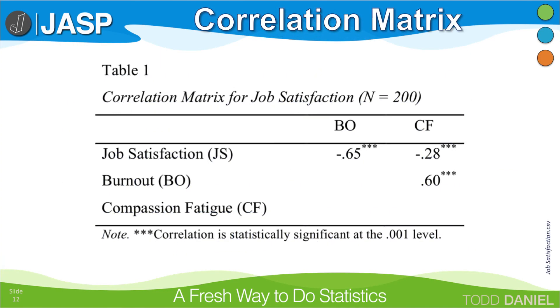I have two options for tables. I could create an APA-style table out of the correlation matrix, like this. Because every variable correlates with itself at a positive one, use a one or a dash in those spaces, or just leave them blank, which is what I did here. Also, report each correlation only once. That is why the boxes on the lower left of the table are all blank. In this example, I used abbreviations for the variables in the column headers, but I defined them with the variable names. You could also simply repeat the names of the variables in the headers, use numbers, or use abbreviations and then define them in a note below the table.